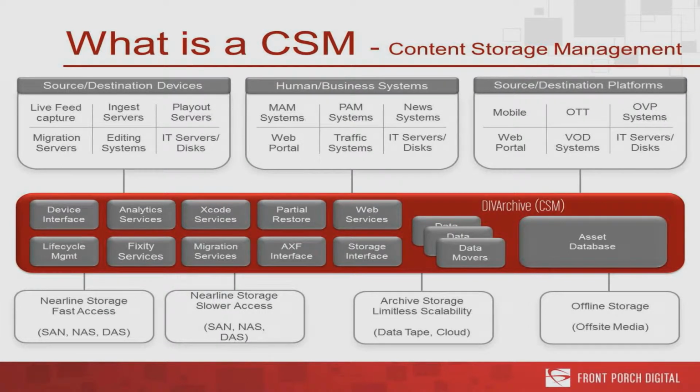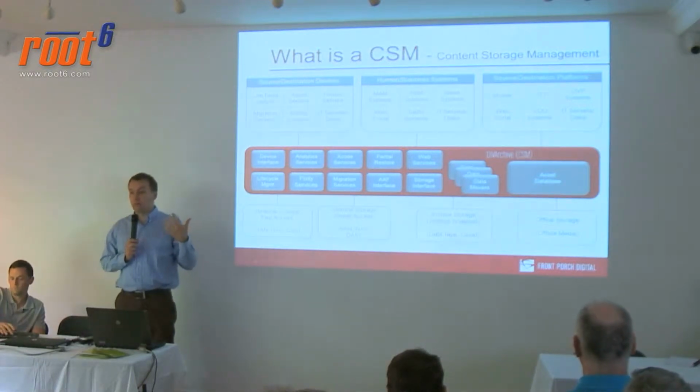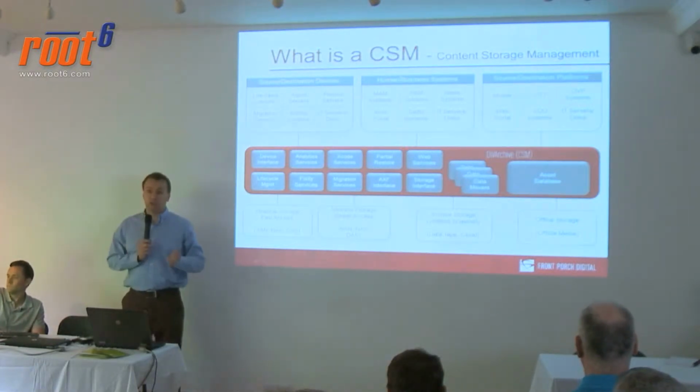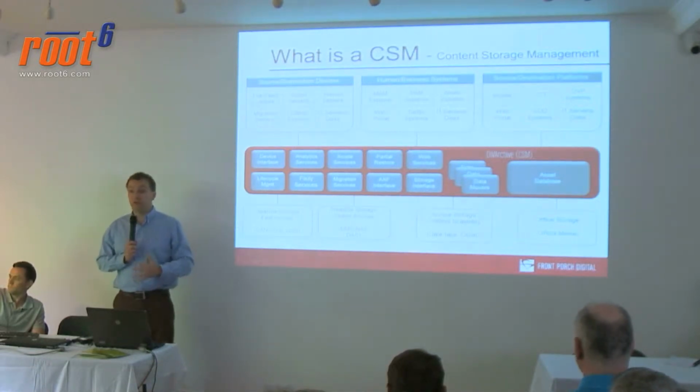This is a CSM. It's effectively a middle layer tier, similar to what Nick from Object Matrix mentioned earlier, but really what we are is middleware managing your tiered storage. So regardless of what you're using up here, video servers, MAMs, PAMs, DAMs, whatever it may be, we've been in this space for many, many years. They're integrated with our API such that, as Nick suggested earlier, you just issue an archive, you issue a restore, and we deal with all of the rest of it underneath that level.